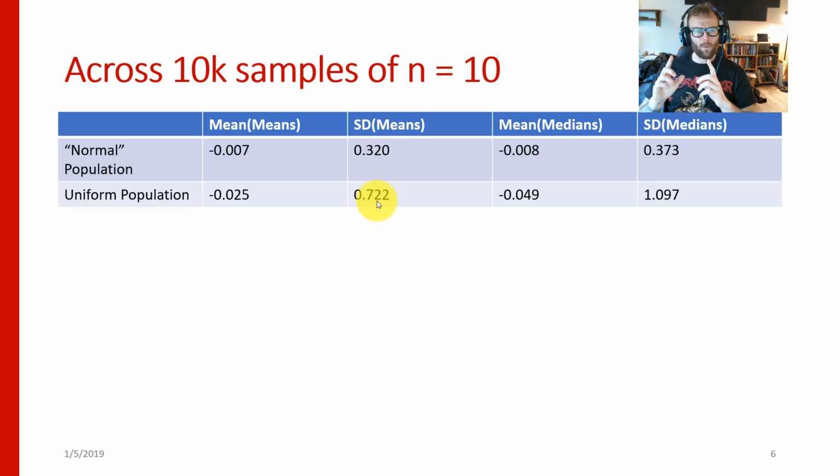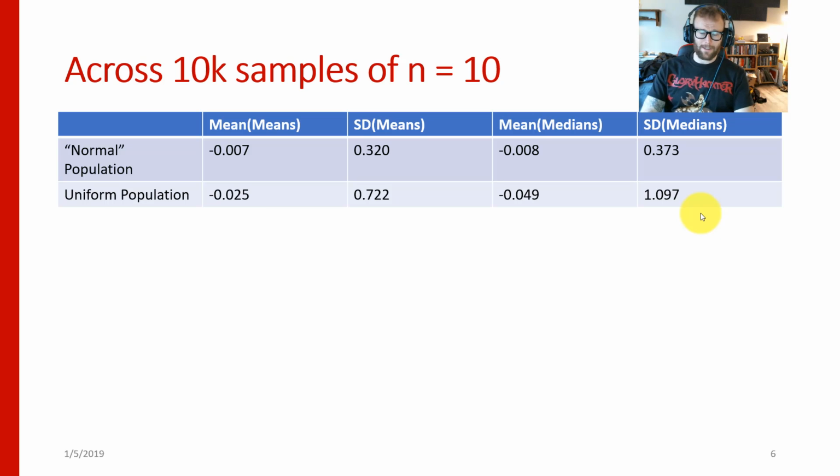So here we can see that both the mean and the median are unbiased, right? If we look at this value compared to this value, or this value compared to this value, these don't seem to be particularly biased as estimators. But now if we look at their efficiency, and we compare these standard deviations, the standard deviation of sample means is lower in both populations compared to the standard deviation of the medians. So it seems to be a more efficient estimator.